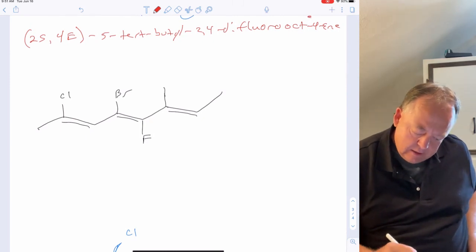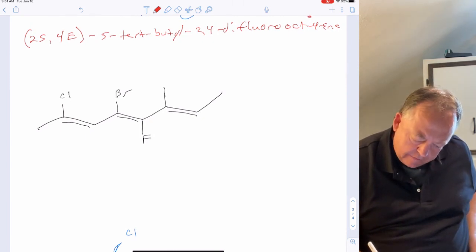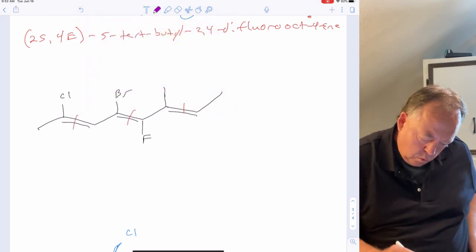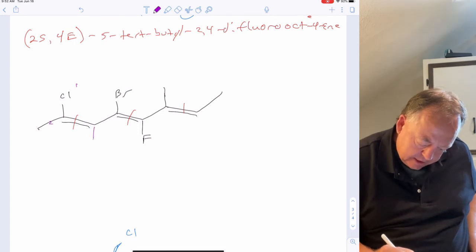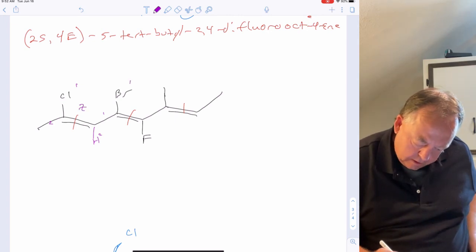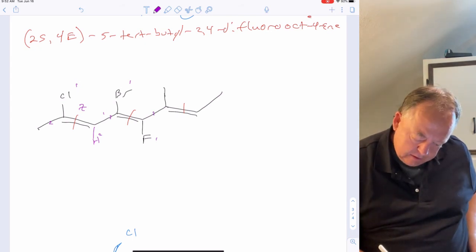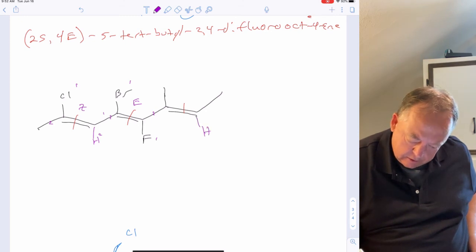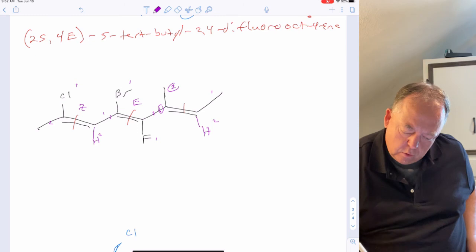Okay, this one, so we have 3 double bonds, so we need to take the stereochemistry for each one. So 1 and 2, and the hydrogen is down here, so 1 and 2. So this double bond is Z. 1 and 2, and the fluorine's 1, and that carbon is 2. So here that one is E, and this hydrogen is down there, so that's 1 and 2, and that is 1 for this carbon, for this alkene, and 2. So here the ones are opposite, so this is going to be another E.